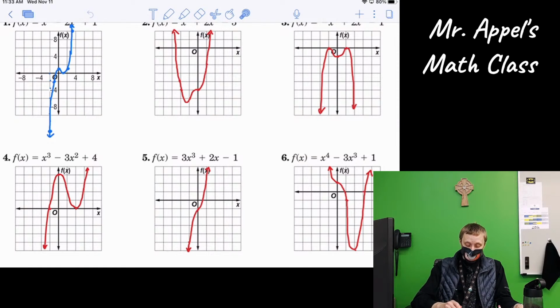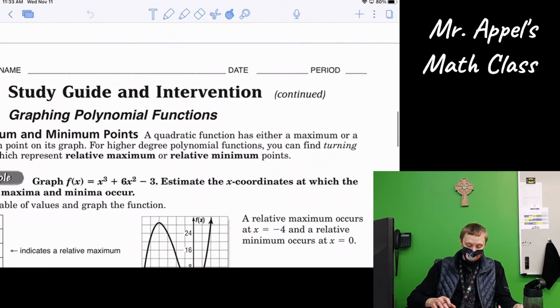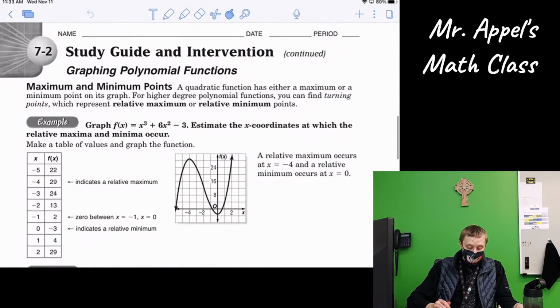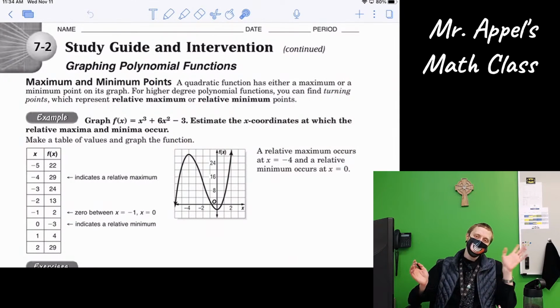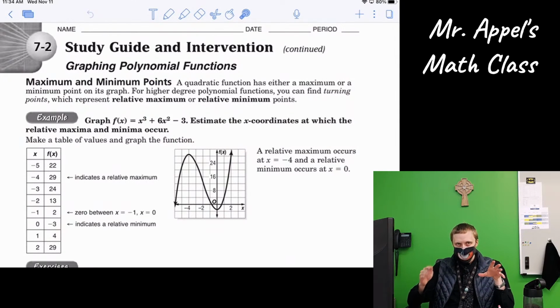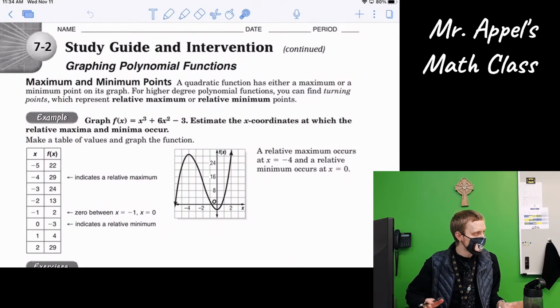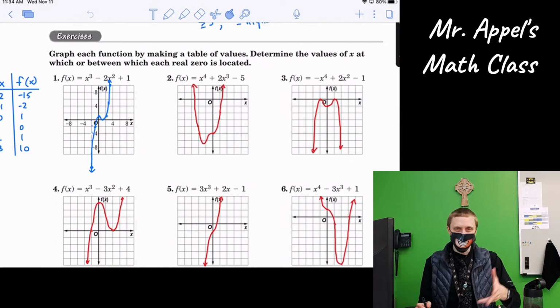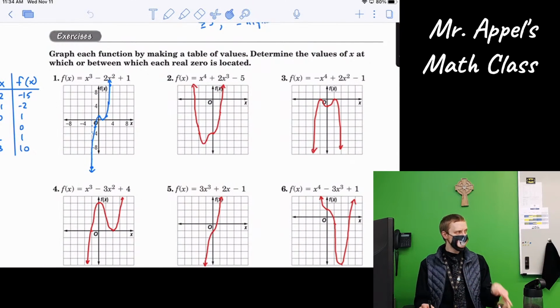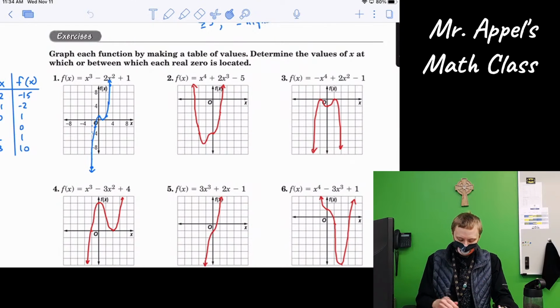No? All right, then for today, you are going to work on mostly the same, except now on this page, the additional element we're going to add is estimating the maximum and minimum points. Now, the last one had the directions that they asked you to estimate where the zeros fall between here and there. I didn't emphasize that part or include it in my solutions because we've already talked about finding the zeros specifically, okay? There's no point in estimating those when we have the tools to get them exactly.